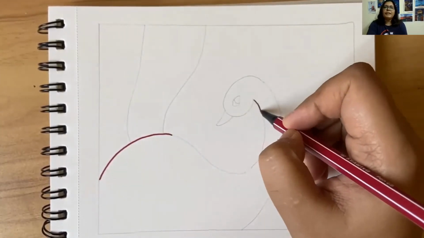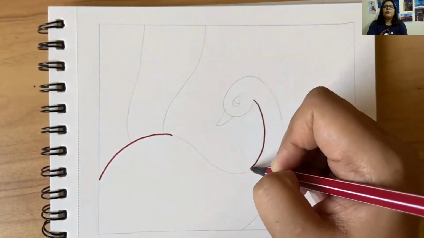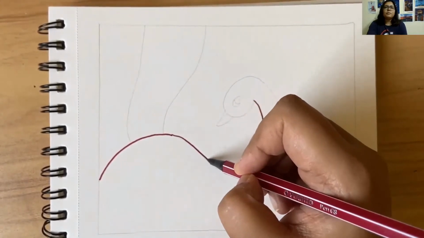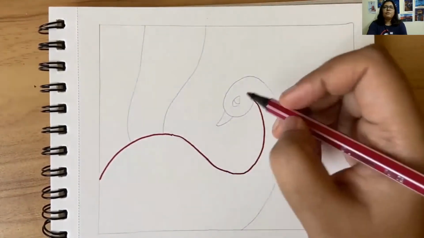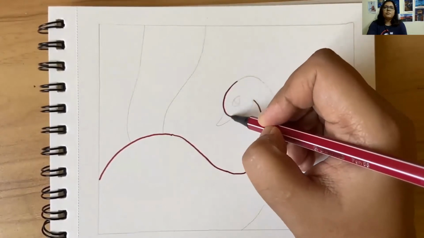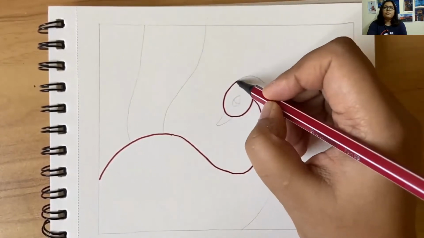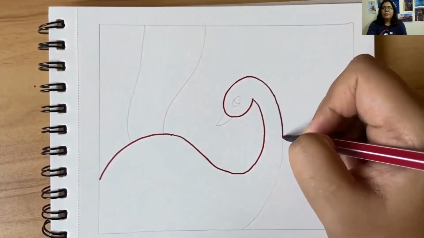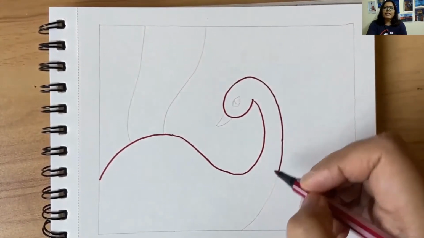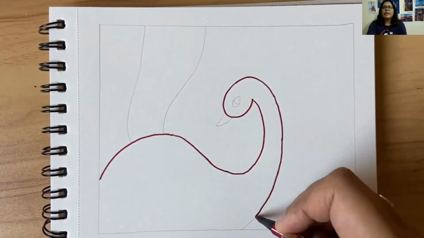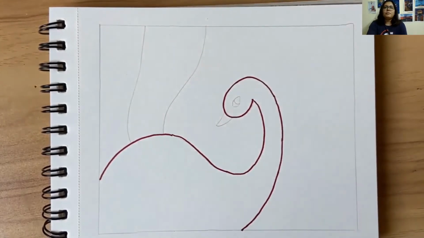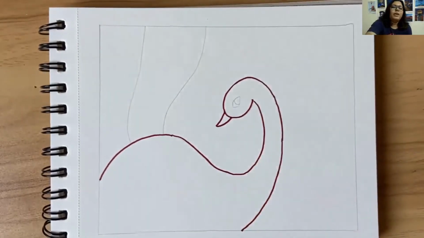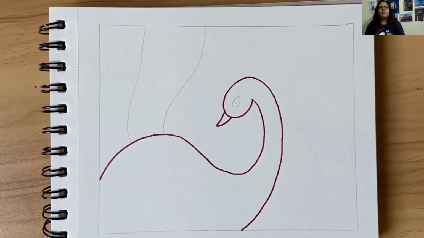Okay, just border the entire diagram of the bird, at least the lower portion. Leave out the tail for now. We will focus on the lower portion first. Nicely border up your bird. Make nice confident lines when you are painting with the sketch pen, okay? Your hand should be steady. Take time. Doesn't matter if it takes time, but do it neatly. Also, we'll border up the beak. Okay, everybody just get this done. Everybody border up the bird first.